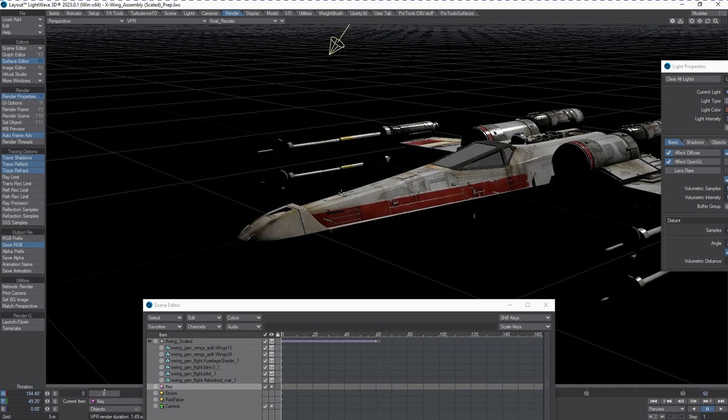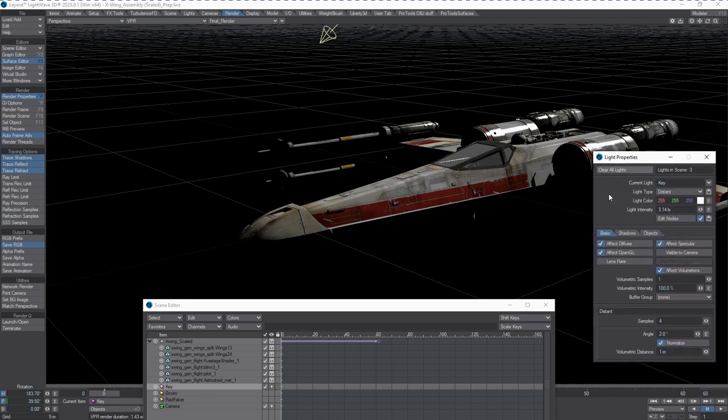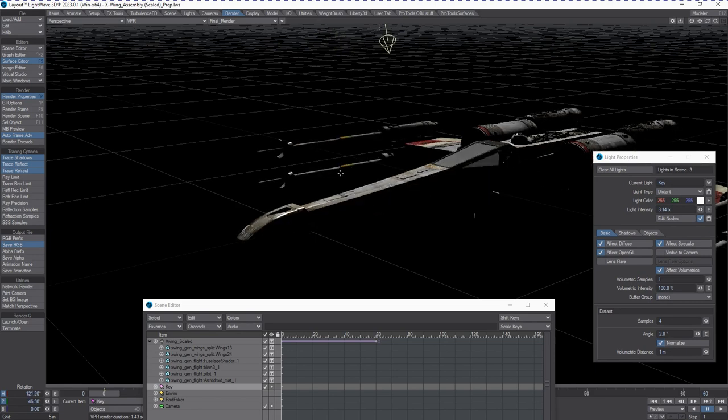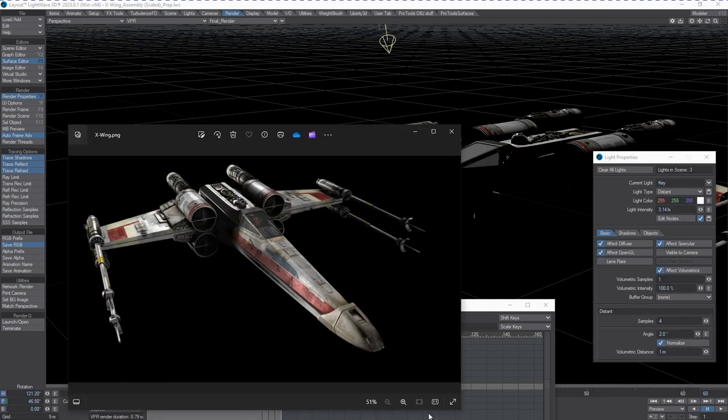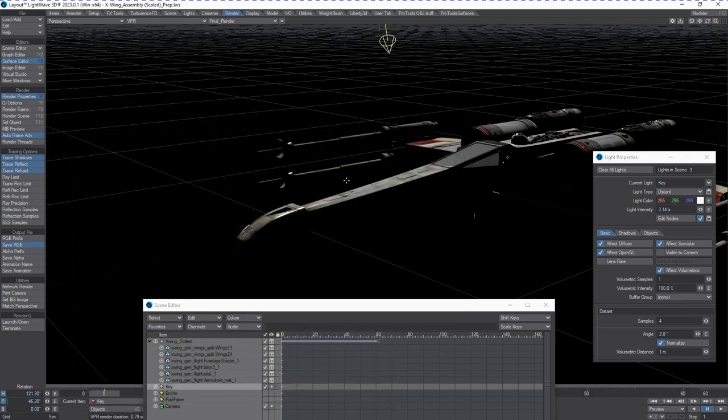Although when normal maps were first introduced into Lightwave, we had a shader specifically for it rather than a node. And some people would just plug the normal map into the bump map channel, and that's not how it works. So this is not appearing as good as it should. But if you go back to the original image that we had, it didn't do too bad in the old shader system. So let's get this thing looking very spiffy.